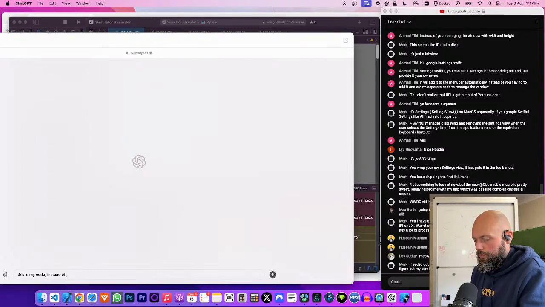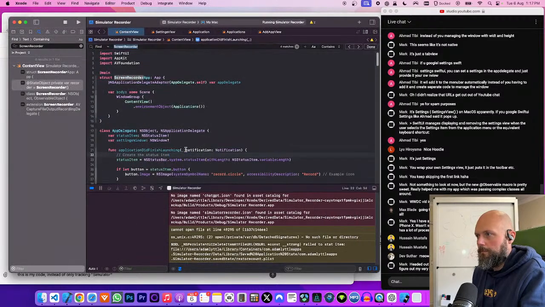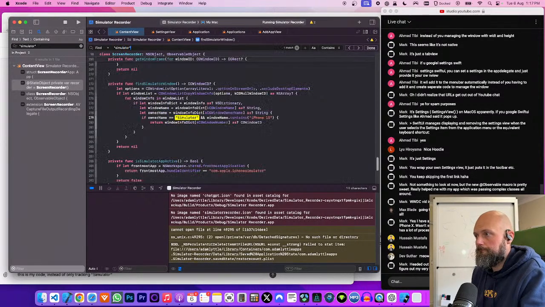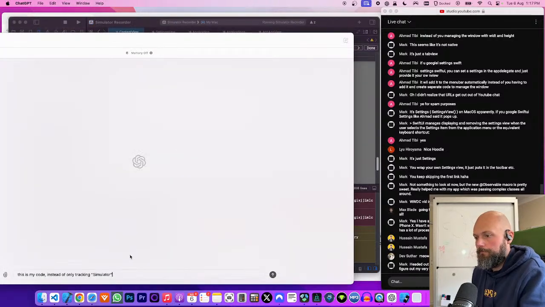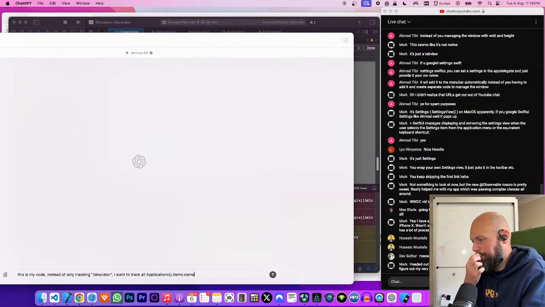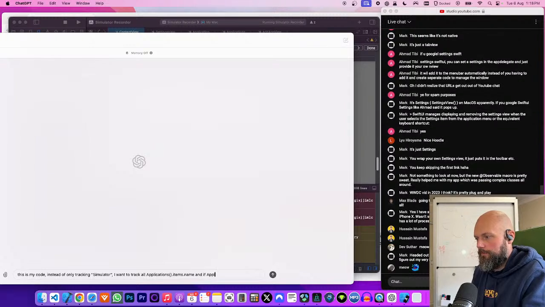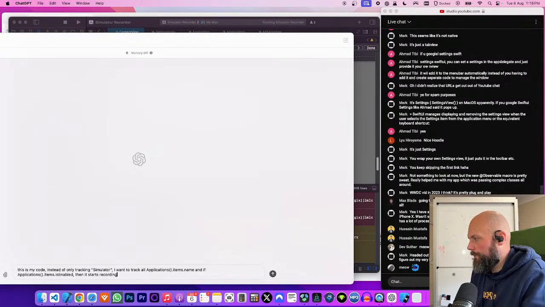Instead of only tracking simulator, I want to track all applications.items.name, and if applications.items.isEnabled, then it starts recording.